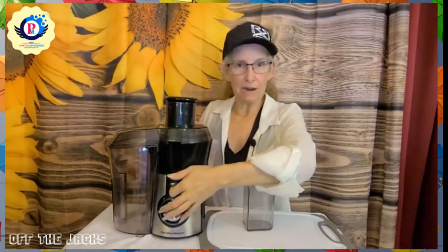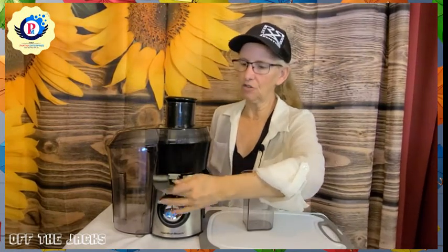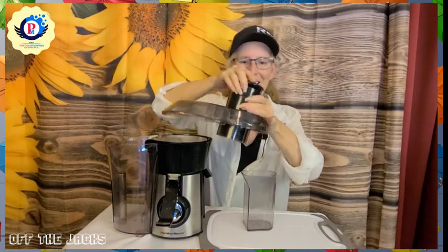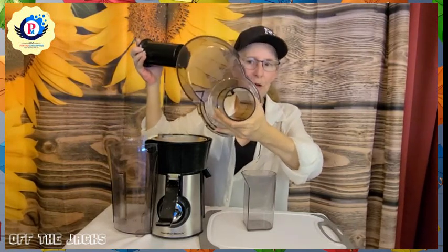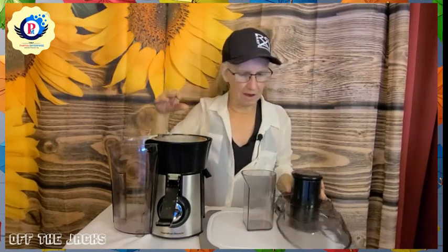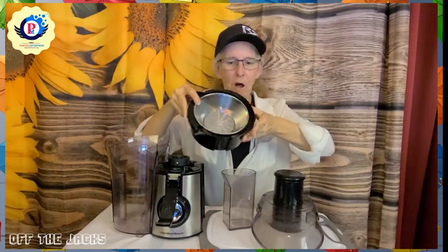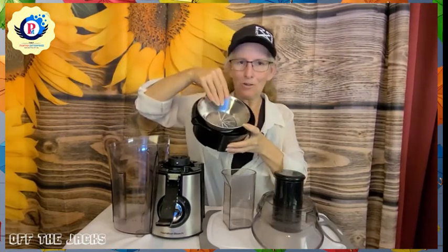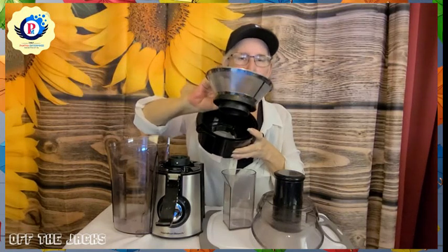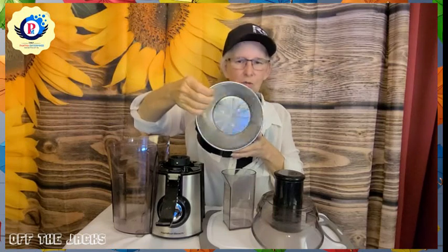When you get ready to clean it when you're all done, you're going to pop the little pieces on each side, pull it down, pull this off, stick this in the dishwasher. It has a nice 3-inch hole so that you can fit most fruits and vegetables down in there. You can also pull this piece off, put it in the dishwasher, wash it up, and here is your stainless steel that is going to chop up the fruit, the vegetables, whatever.